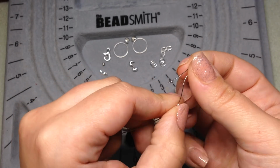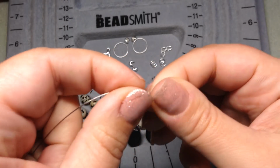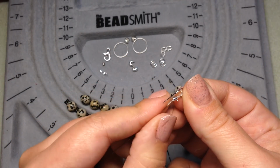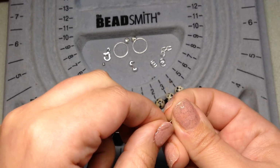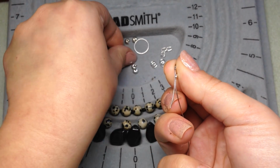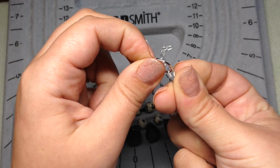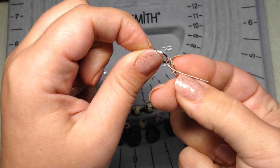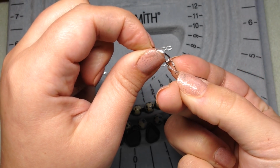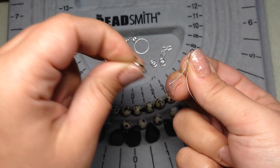Now, I want to mention to you at this point, while you still have this part open right in the middle here, you could, if you wanted to, string on your jewelry connector, if you're using one, like that, and then feed this wire through your crimp bead and close it off like that. You could do that. There's nothing wrong with that.